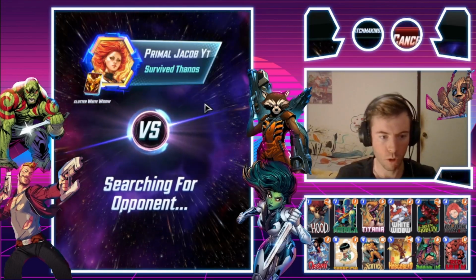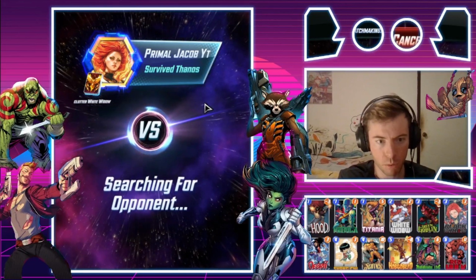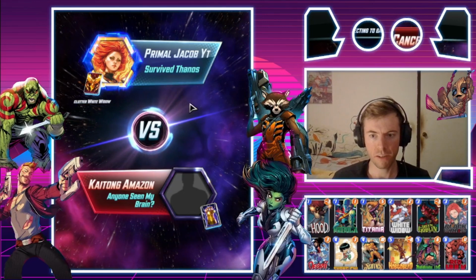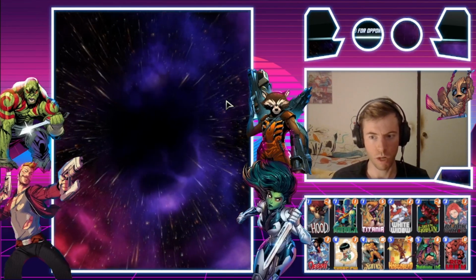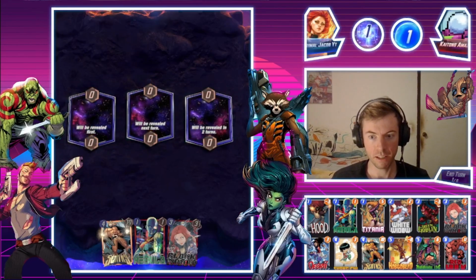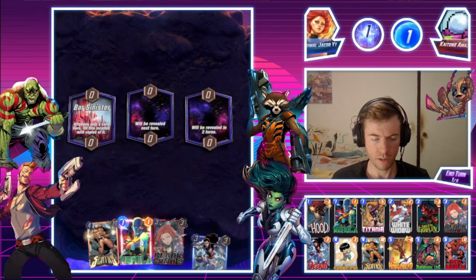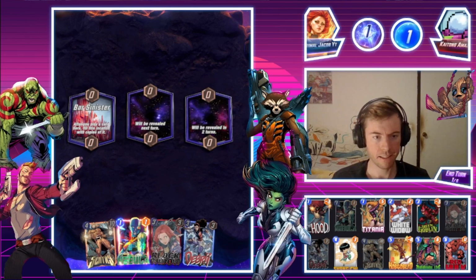Welcome everybody, and welcome to another episode of Marvel Snap. Today we'll be trying Clutter White Widow and checking her out in a Clutter deck with White Widow, Black Widow, Annihilus, and all the other cards that go negative. Let's get straight into it, and let's see how this game goes.